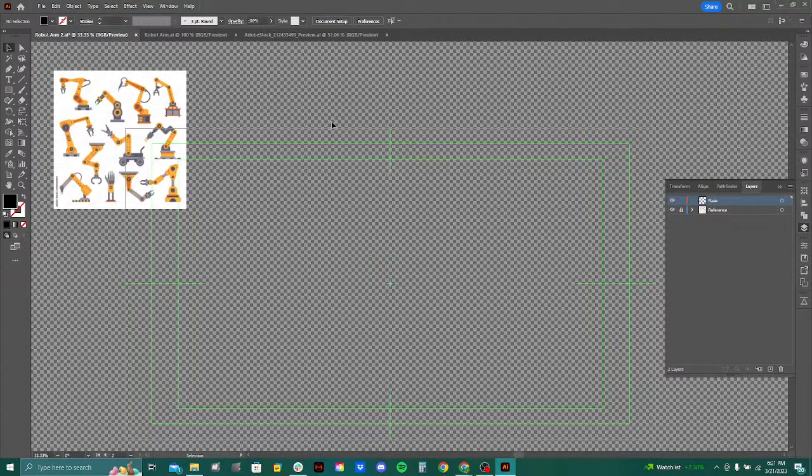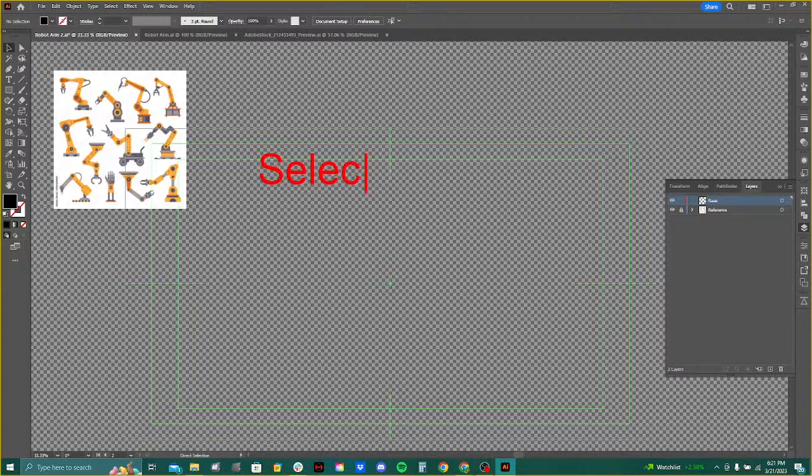And there are some tools that I want you guys to get familiar with inside of Illustrator that are going to make this particular process much easier. There is the selection tool.